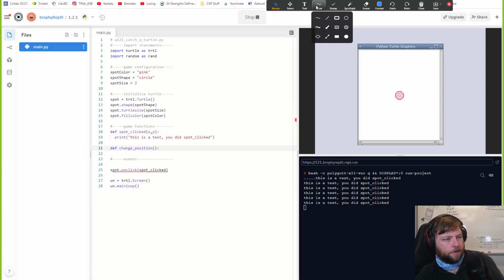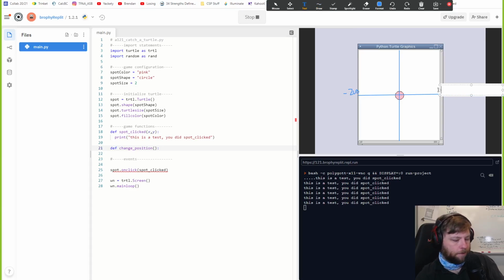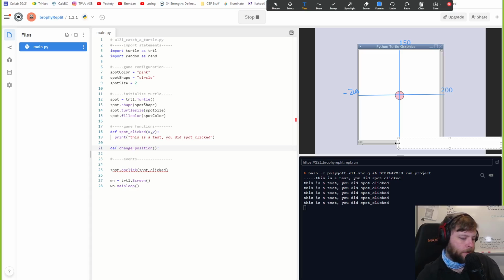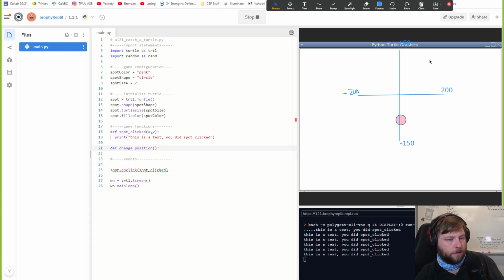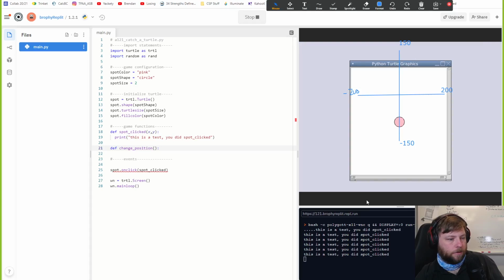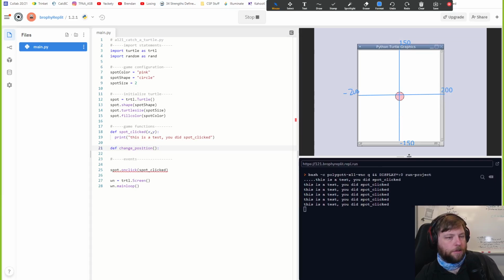All right, so the way this works, you've got a coordinate plane, right? The idea is that this goes to about negative 200 this way, this goes to about positive 200, this goes to about positive 150, and this goes to about negative 150. So that's roughly the default size. We don't have to push it that far, though. I don't even know, because sometimes it gets resized weirdly. Like if you do this, you'll see more. But that's the rough idea.